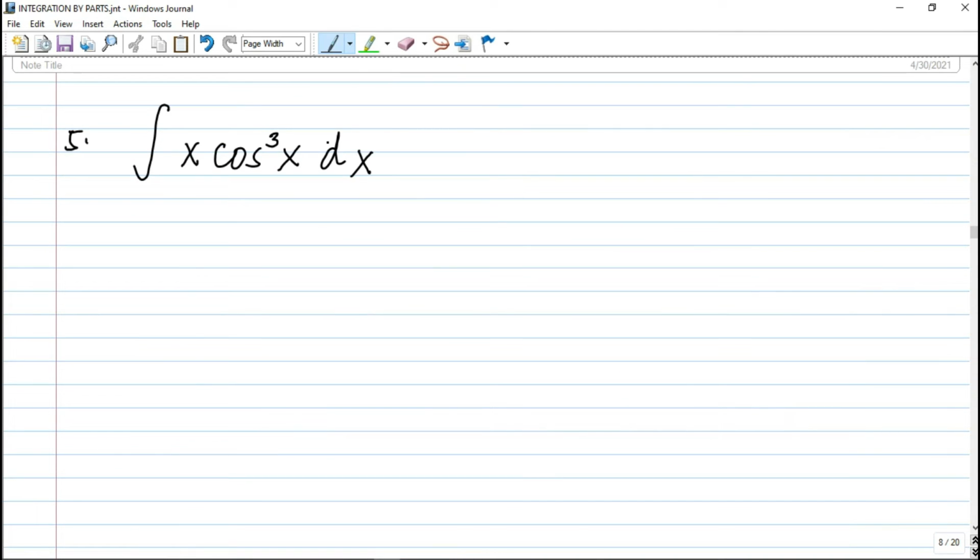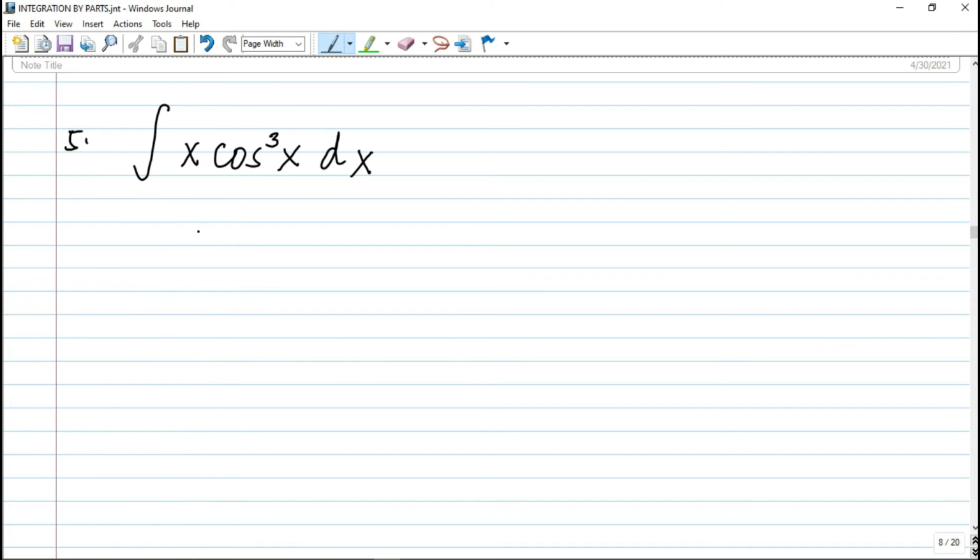We go down to our last problem. Ito yung last problem natin guys for this video. You have here the indefinite integral of x cosine cube x derivative of x. Clearly here guys, napakalinaw na gagamitan natin siya ng integration by parts because we don't have a formula for this type of problem. Hindi siya direktang masolve ng mga formula natin.